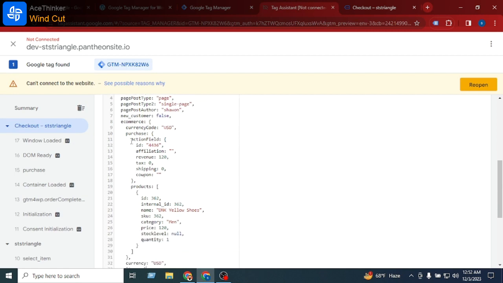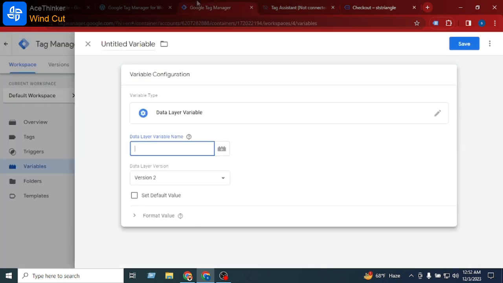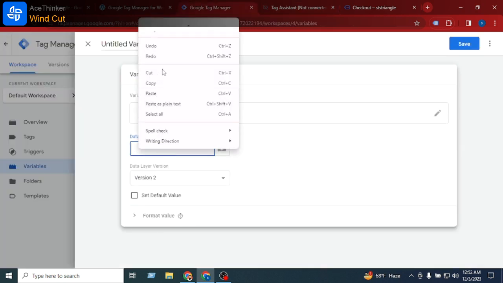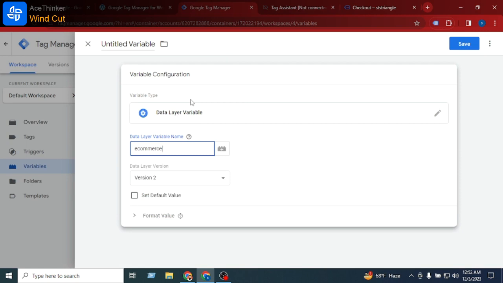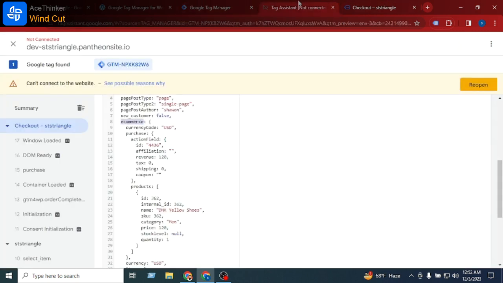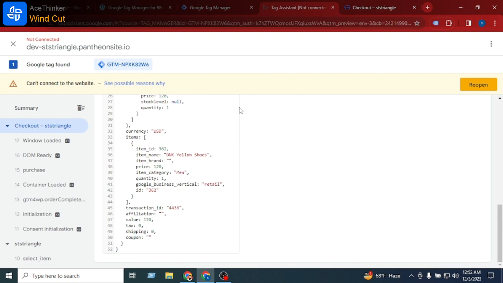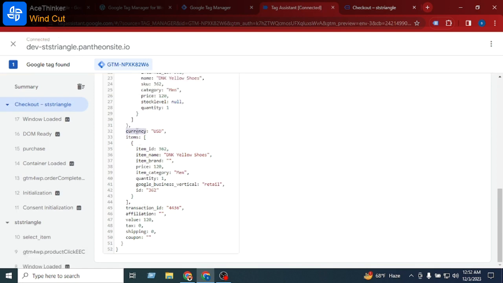Okay, now I'm going to select the object. Sorry, ecommerce is the variable name, so I'm going to select some object, that is transaction ID, currency.